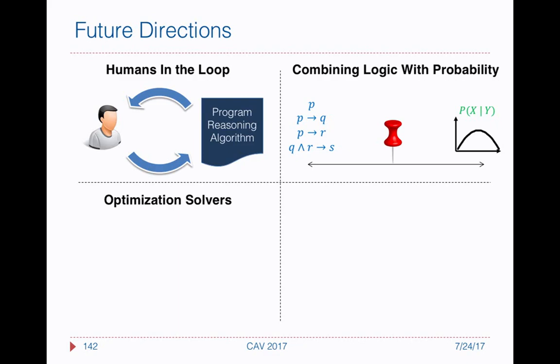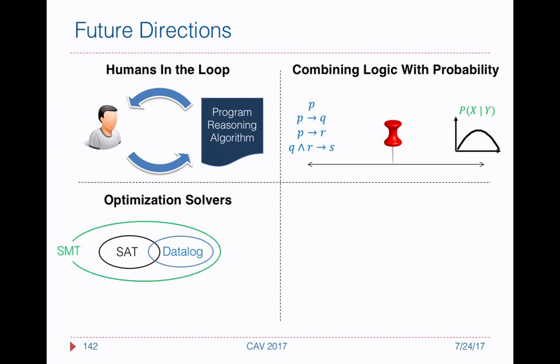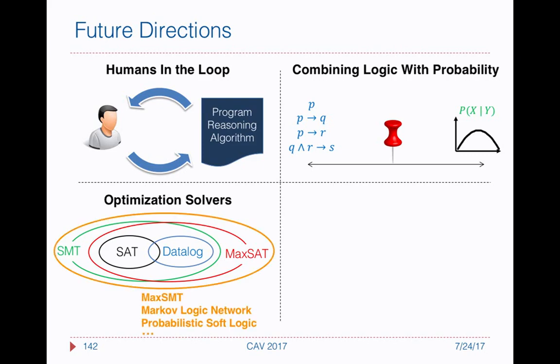On the front of optimization solvers, there's been a lot of research on decision problems, especially in the Datalog and SAT communities. And there is increasingly work on more expressive theories, such as SMT. And as I just mentioned today, these have even extended to quantified settings with weights, such as MaxSAT. As I mentioned, Z3 even has MaxSMT now, which subsumes all of these logics that I showed here. We looked at Markov logic networks, which were as expressive as MaxSAT, but less expressive, in fact incomparable to MaxSMT. And going even further, we can look at artificial neural networks and so on. And as each of these logics is targeted, there's the question of, can inference and learning scale? And as we saw here, typically they don't for the scale of problems we are looking at, and so we have to devise our own new techniques, potentially leveraging domain insights.